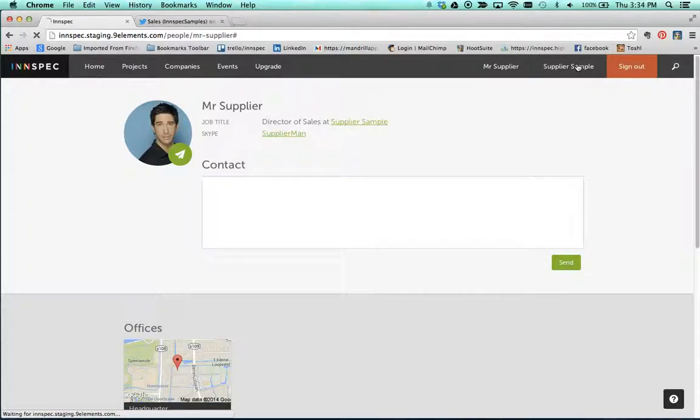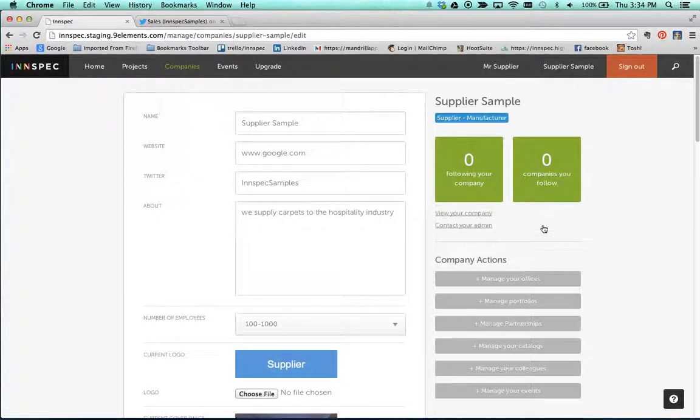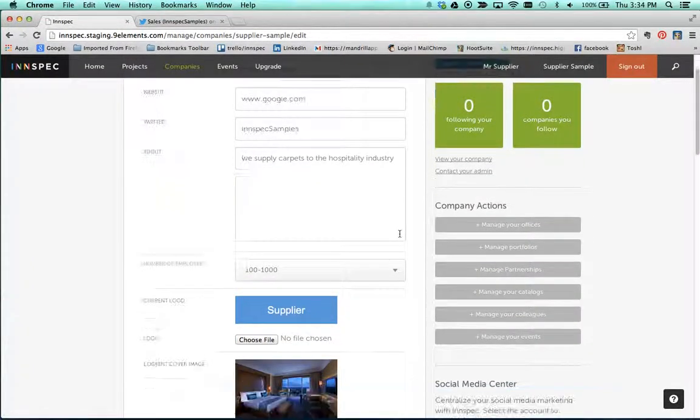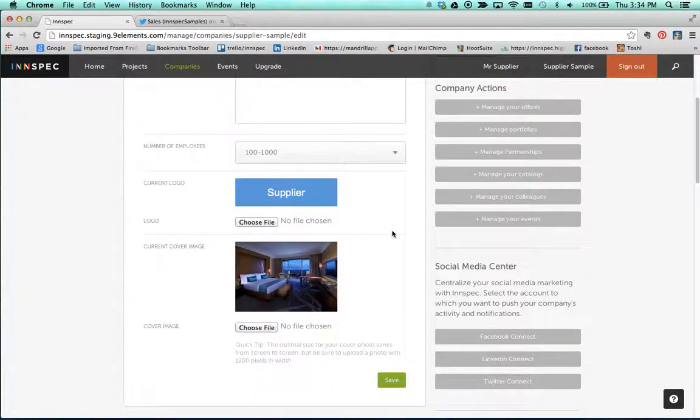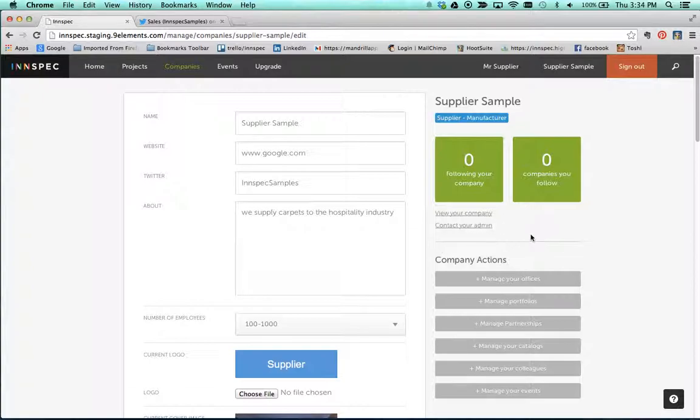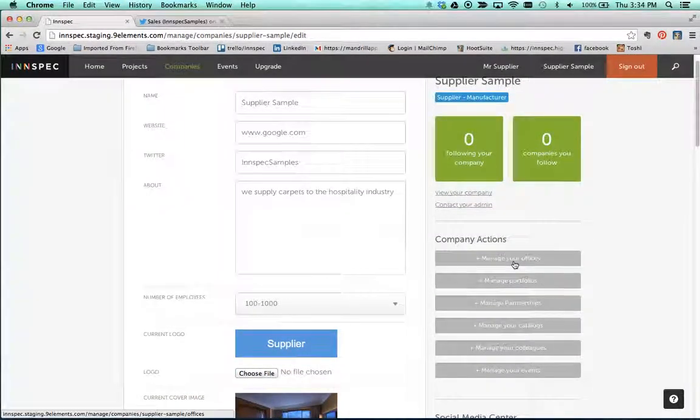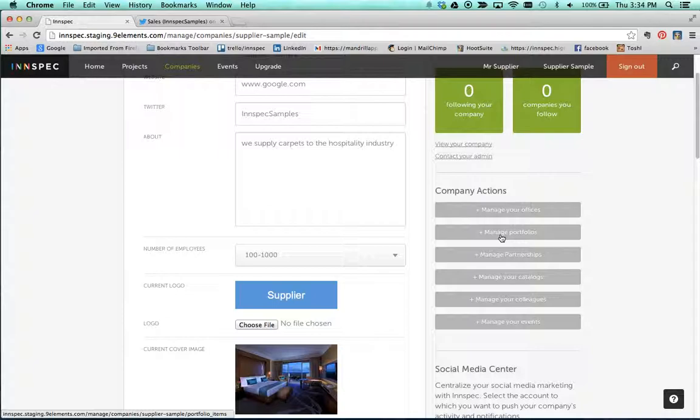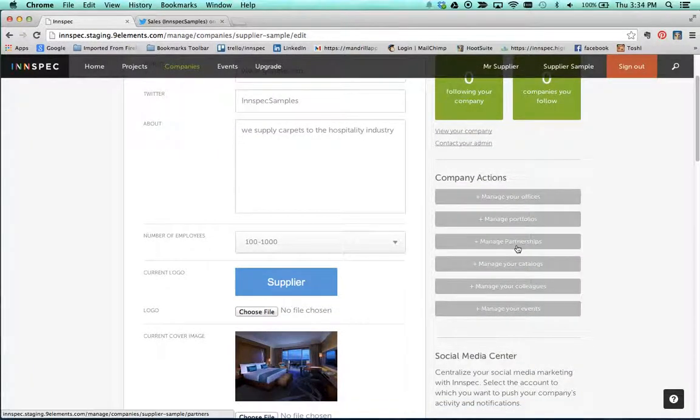And you can go back here, and I'll quickly show you what else you can do via your company profile. You can add more offices, manage portfolios, manage partnerships. Partnerships in this case are, for example, your distribution network. You're the manufacturer in one country and you have stockists, wholesalers, distribution partners, or agents in other countries.